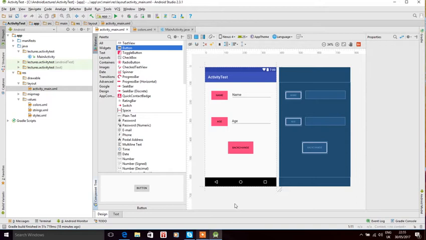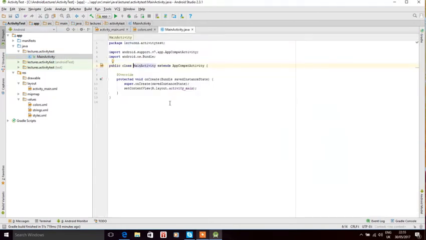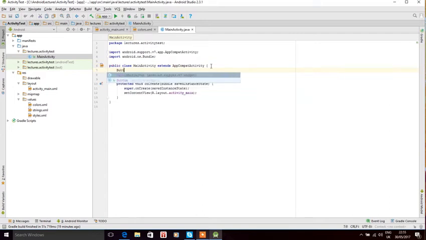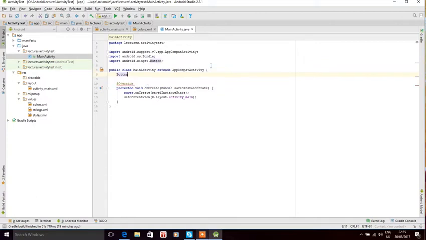Now we have to go to our main activity file to implement some logic behind these controls. So we go to the MainActivity.java file, and we see that this onCreate function is actually initializing everything for this activity. And this setContentView is selecting the UI for this screen. And now what we can do is, for example, define a few button variables here by typing BU.